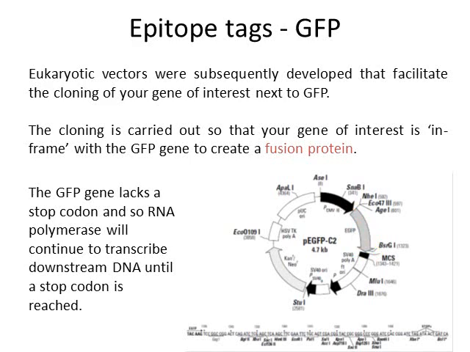So how you actually go about attaching GFP to your gene is thus. You effectively introduce your gene directly downstream of the GFP gene here, in such a way that when RNA polymerase 2 transcribes GFP, it gets to the end, and rather than stopping, it continues to transcribe your gene that you've inserted. And when it gets to the end of your gene, then it stops. And by doing that, it makes the GFP gene, and then directly attached to it, it makes your gene of interest to create what's called a fusion protein, or a chimeric protein.